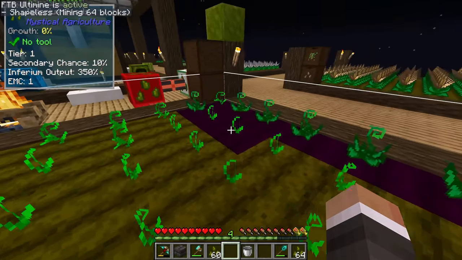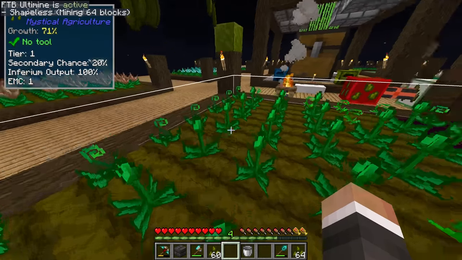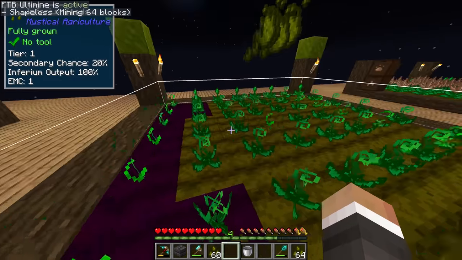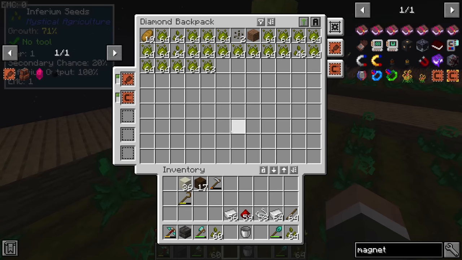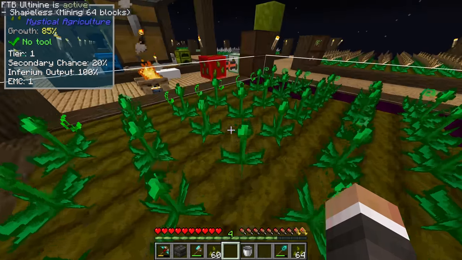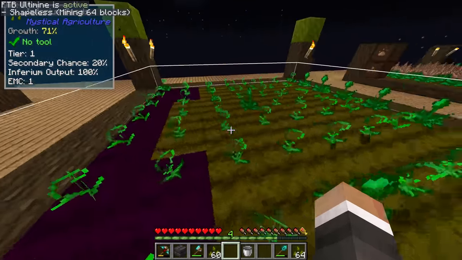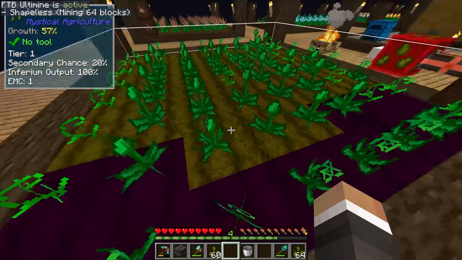You'll see that none of what we're harvesting here is going into our inventory. It's all going into the backpack, which is also keeping us full. It's going to feed us every time our hunger dips. And so we should be able to do this for a prolonged period of time. And then whenever our backpack fills up, which is already doing pretty quickly, we can just head on over to the crafter, dump it all in at once, and get however much insanium we get from that. And then use that, of course, to continue expanding out our farm.